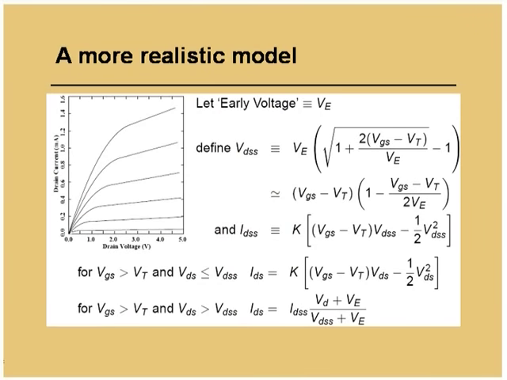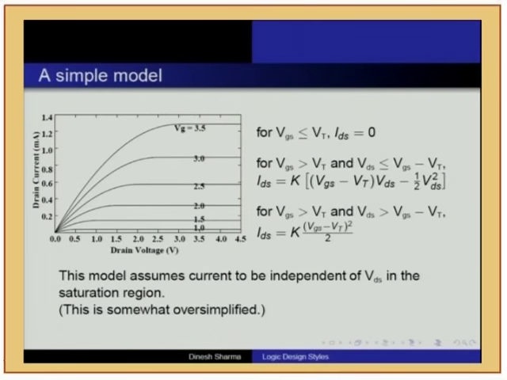So essentially, you assume that there is an early voltage, very much like a bipolar transistor. This is an approximation, by the way, for MOS, not really true. So if you produce all these lines, they will go and meet on the negative side at some point, which is the early voltage, okay? And which shows that all these lines have a positive slope, and the slope increases as the current increases. Now, because it does not culminate in a horizontal line, your matching should be such that the last point on this part of the curve should not be horizontal. It should have the same slope as the line that it is going to continue as. Otherwise, it will have a kink, right?